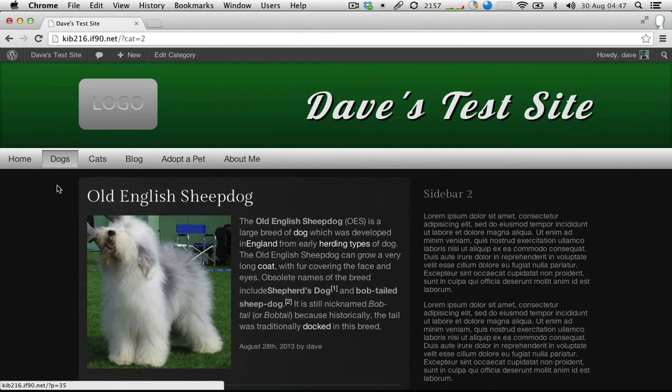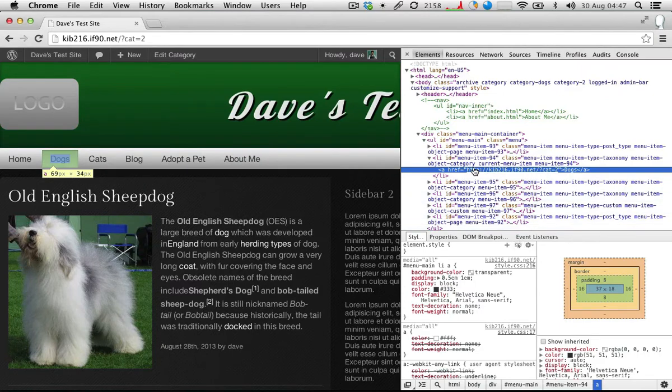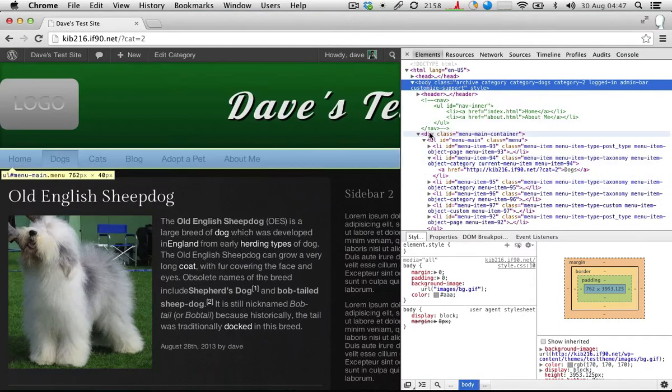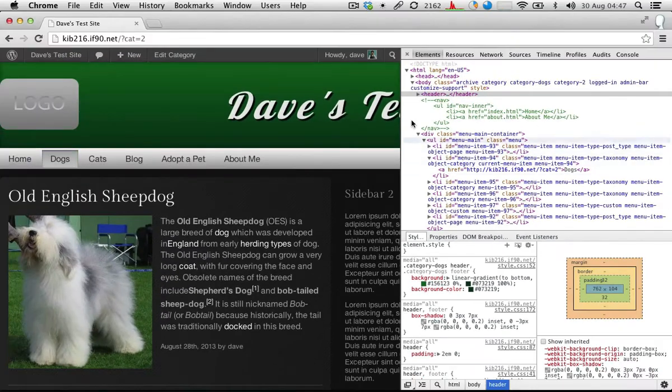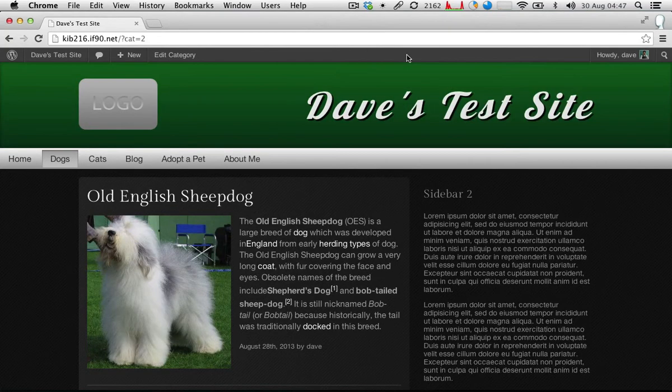Okay, so again, we can see that if we inspect the HTML. There's the body, category dogs. If we look at the header, we can see that the CSS that's applied is the category dogs header, and that's overriding any style that would have been in the less specific CSS style that just says header. So that's one way of styling different parts of the website differently. And as I said, if they're purely stylistic, then you may not have to even go to the effort of creating different category templates, for example, or other kind of templates. In my case, because I do want to change this so it looks more like a gallery, there's fairly significant content changes that I want to make with this. And in this case, I do need to go and create specific category templates.